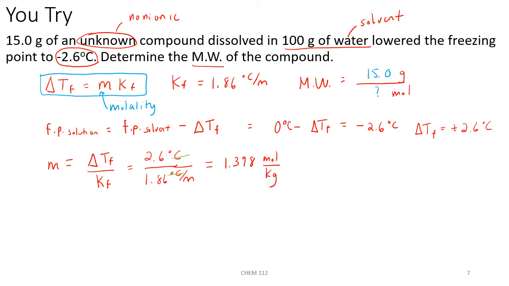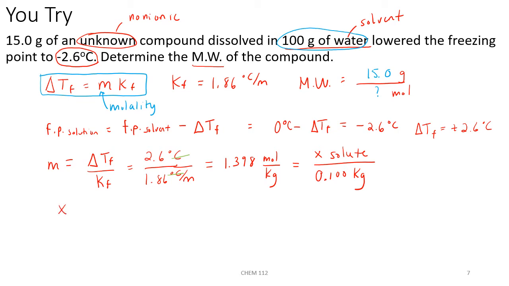From that, we have to figure out just the number of moles of solute, not the moles per kilogram. So that's where knowing the amount of solvent that's used is important, because molality is moles of solute per kilogram of solvent. So our molality is equal to some moles of solute in the numerator, we'll call it X, divided by, we had 100 grams of water, which converting that to kilograms is 0.100 kilograms of the water.